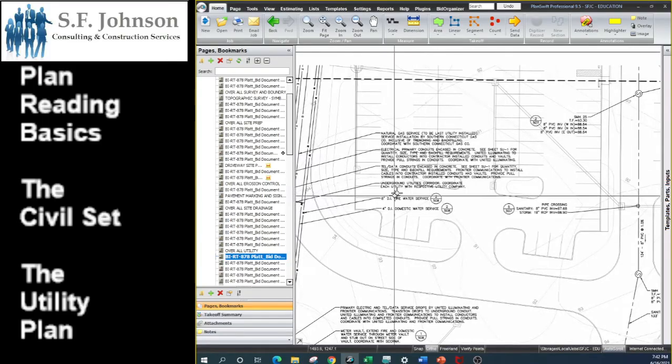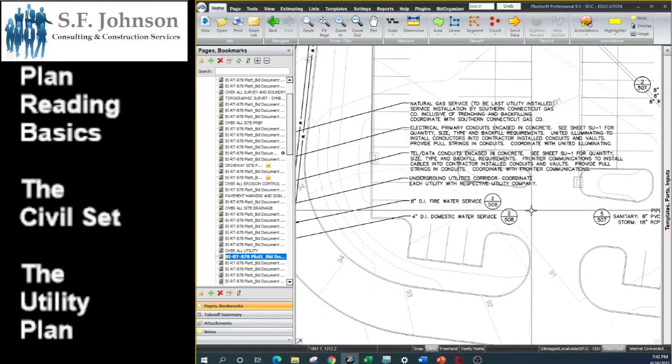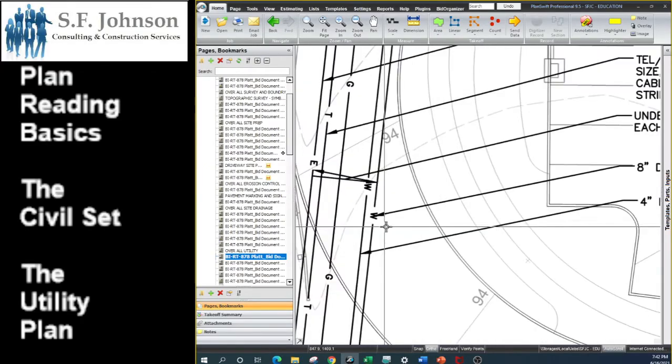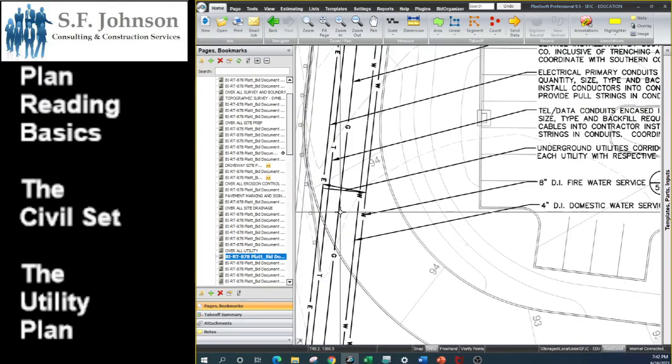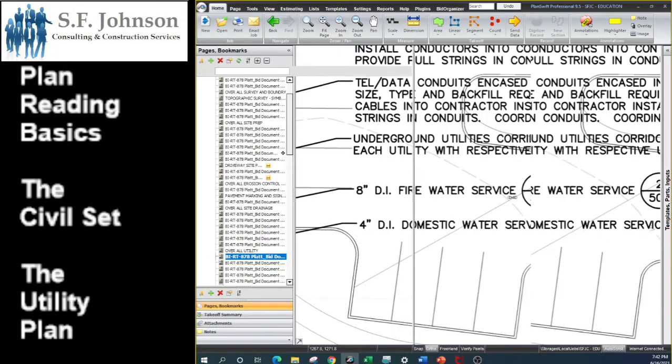This is pretty simple. I mean, all you're doing is measuring lines, and then of course you have to go to the detail so you can see what the configuration of the water service that's coming in. It's going to show you most likely how it's sitting or how far underground it is or what the bedding of it is. So let's go real quickly to image number 2 on page 508.